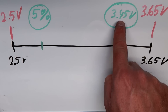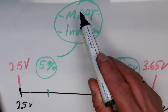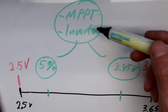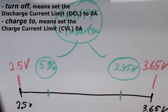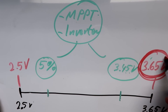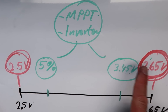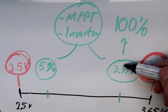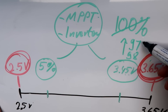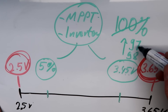It is not up to the BMS to turn off charging at 3.45 volts — these numbers are reported to your MPPT solar charge controller or your inverter. Only those devices are responsible for actually charging your battery. The BMS tells your charger what to do: turn off at 5%, charge only to 3.45 volts. If they don't comply, then we have our programmed thresholds of 2.5 and 3.65 volts to protect the battery. Only the Gobel Power BMS resets to 100% when we reach our set charge voltage of 3.45 volts. All the other BMSs sit at 97 or 98% and never reach 100% because they need to hit 3.65 volts to reset.